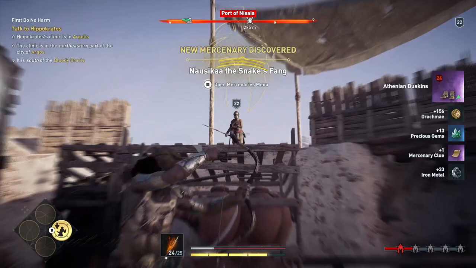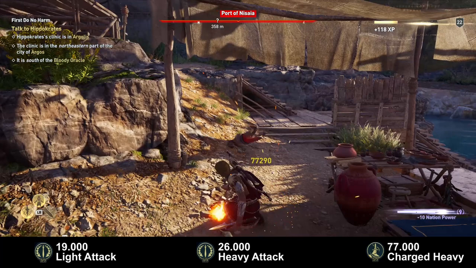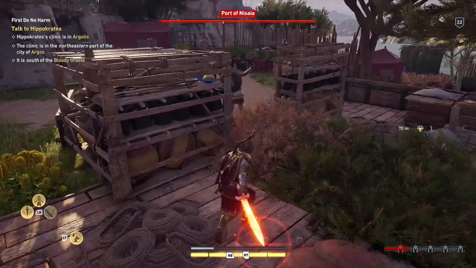But now let's check out the damage values for this build. When you make a critical hit with the light attack, you should get around 19,000 damage when you attack from behind. With the heavy attack, you will be at 26,000 damage. And with the charged heavy attack, 3 times that amount, 77,000 damage. The Fury of the Bloodline in an animation cancel will be around 87,000 and overpower attacks will be around 186,000 in an animation cancel.